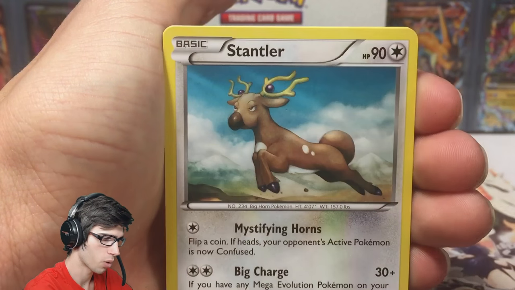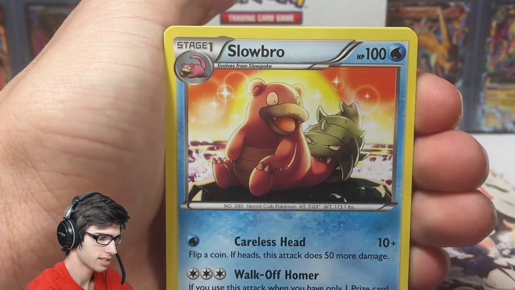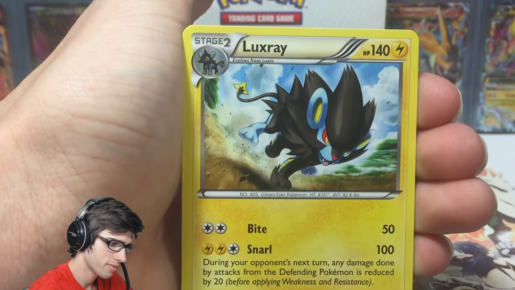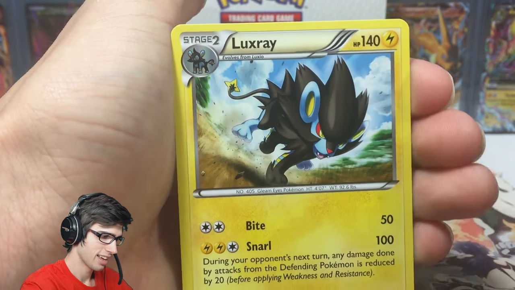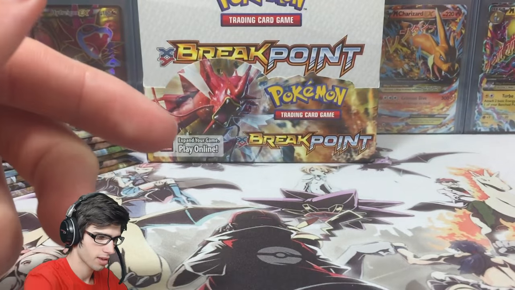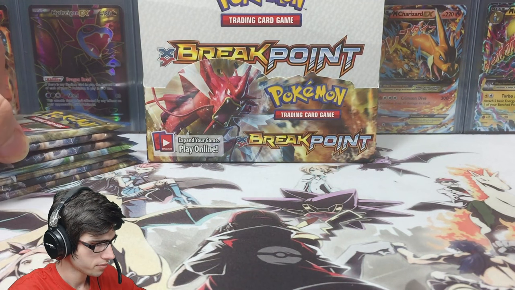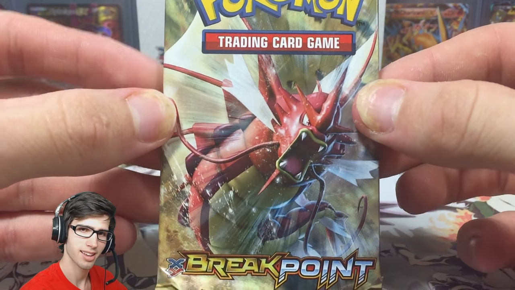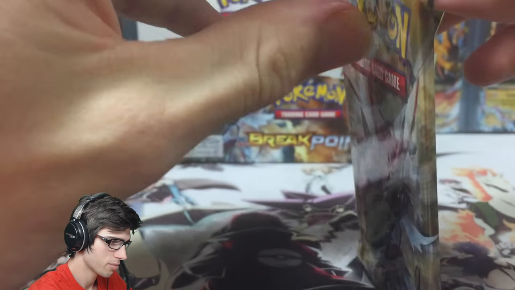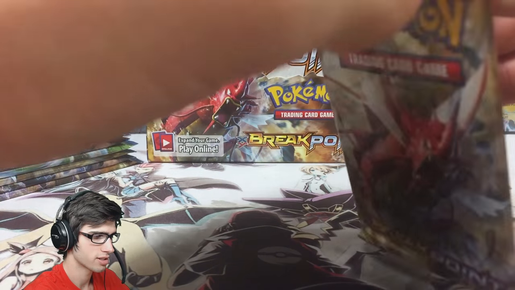We've got a Swanna, a Stantler, Slowbro, Slowpoke Reverse, just a Common, and a Luxray. Alrighty, Luxray with Bite and Snarl. Cool, cool, cool. Next pack. Let's see what pack number 3 has in store for us.